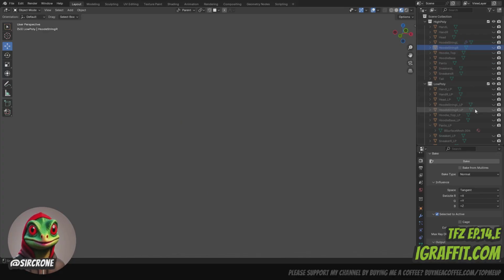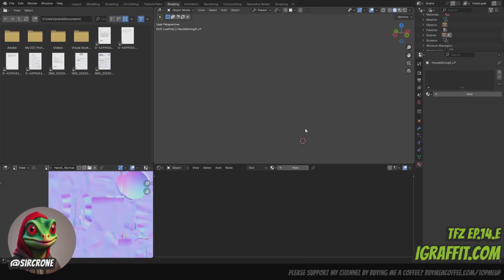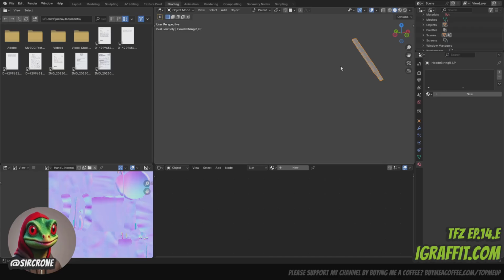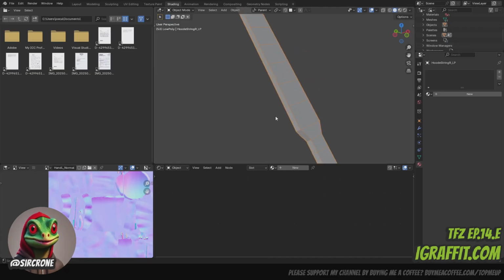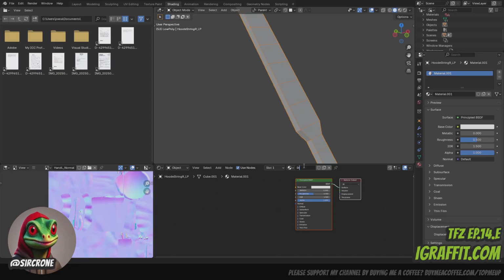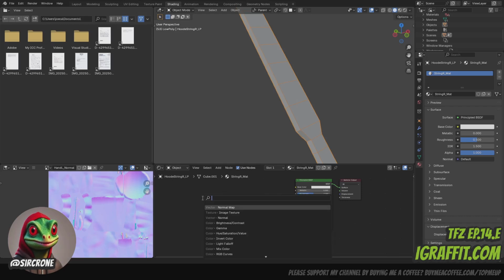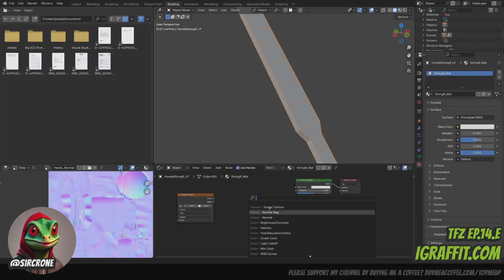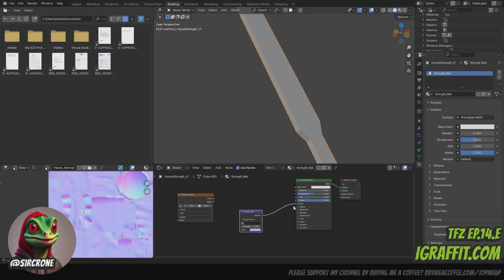So let's hide that. Hoodie string right. I just want to have it clicked. There we go. New material. So this is string R. Matte. Image texture. Does it have like most recents now? That's pretty cool. Very helpful. I'm not gonna type as much. So this is string R.